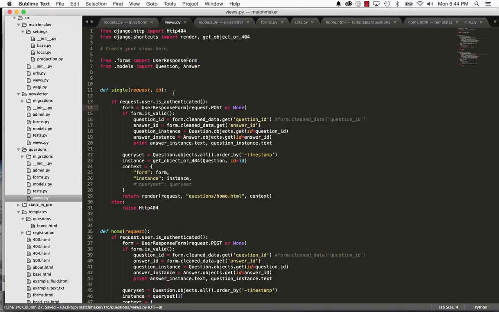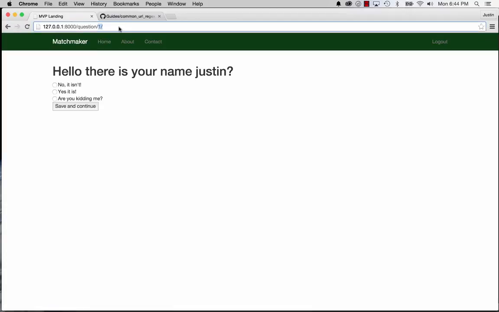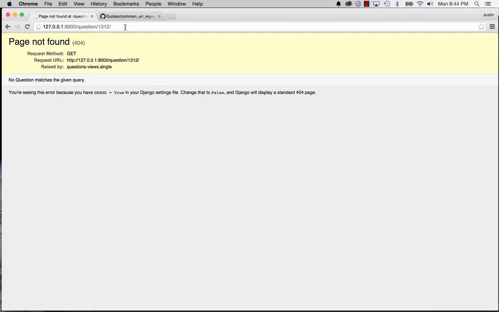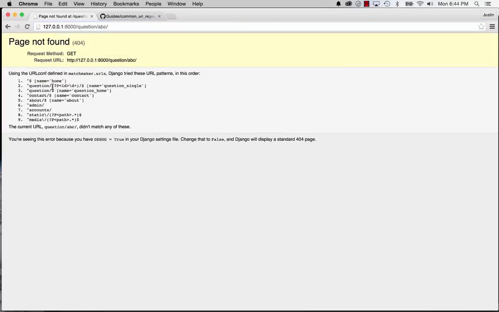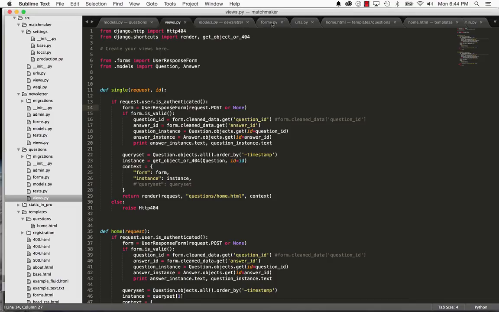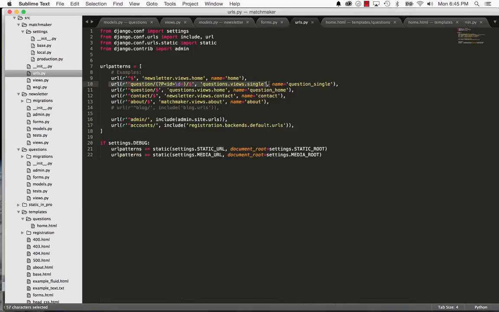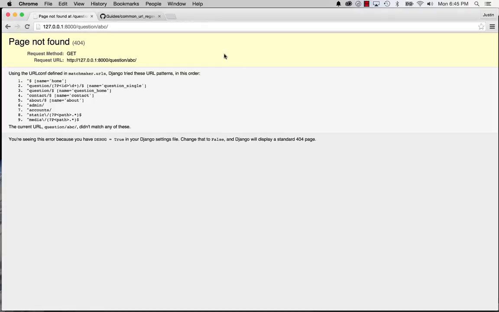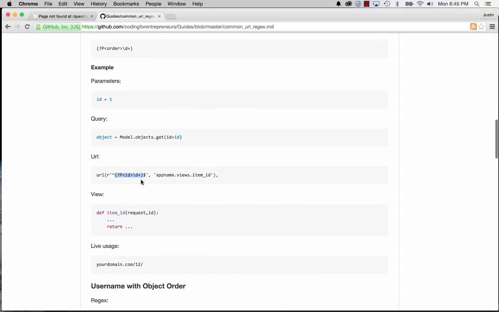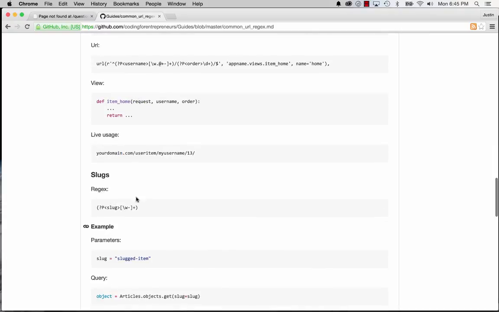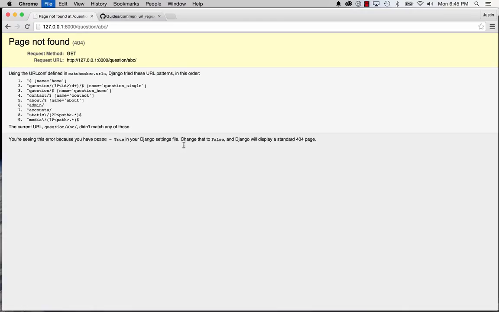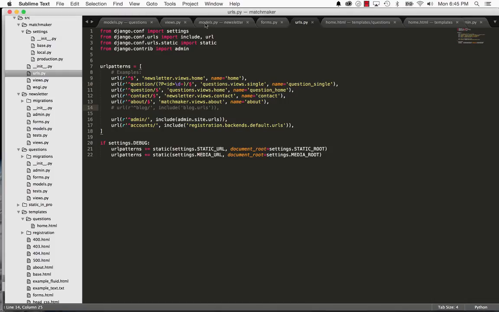Okay, cool. So now that we've got this, let's go back into our single. And now if we do this again, and we try to go to a different number, it doesn't work. And if I do ABC, it also doesn't work because it doesn't match that regular expression. So that also means that I can have another URL that is specifically just for characters, letters, and numbers together, right? So you'd actually change the way you use your regular expression. And that's something that you can play around with here. You could also use a slug, like a slug field like this. You can do all sorts of things there. But that's not what we're going to do.